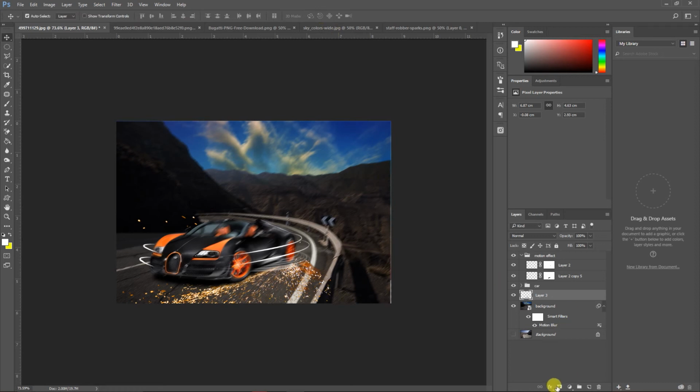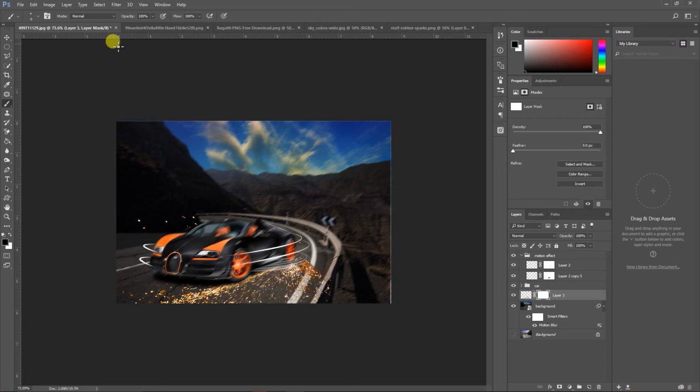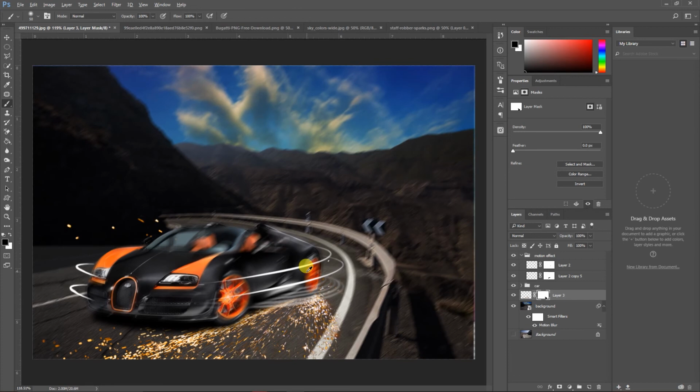So this is it. Now go ahead and take the mask and remove some unwanted part. Make sure foreground background color is checked, black and white, and increase the size of the brush and remove this part somewhat here. So okay, I think this is fine. Yeah, so this is fine. Now I'll apply some blend mode, so let me rename it as a flare. I hope I am spelling it correctly.